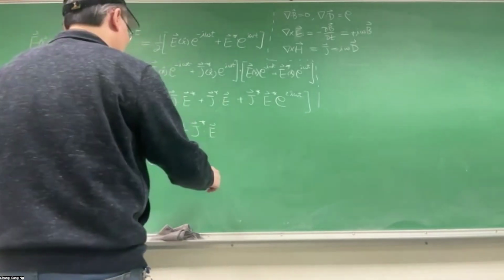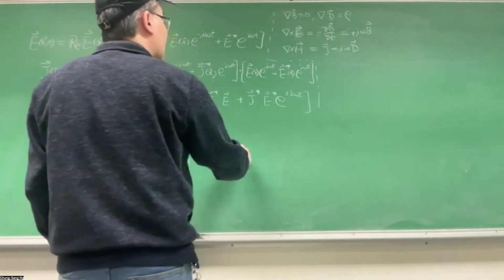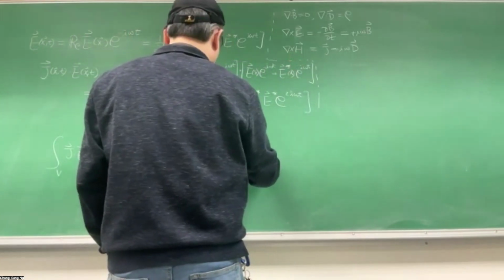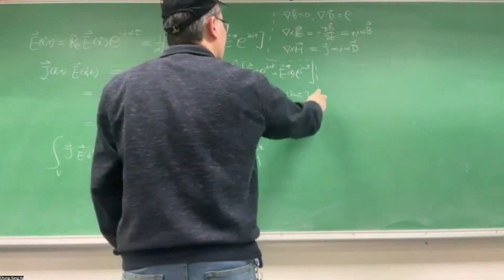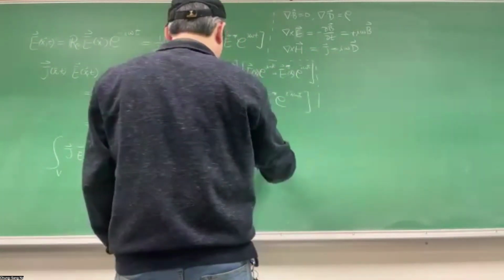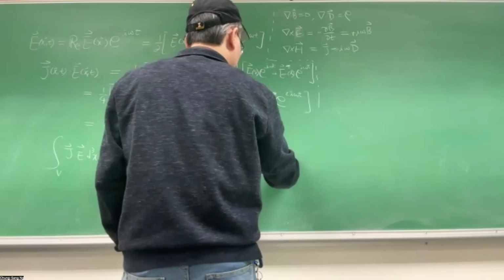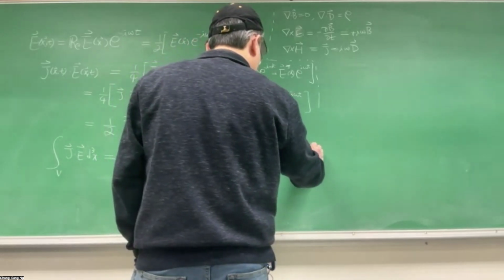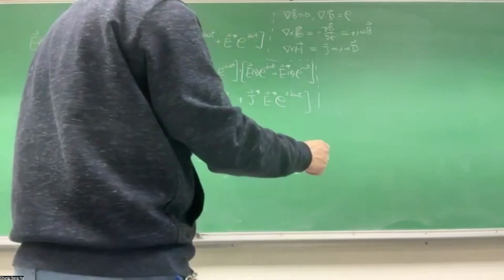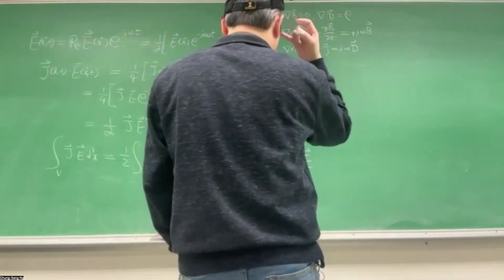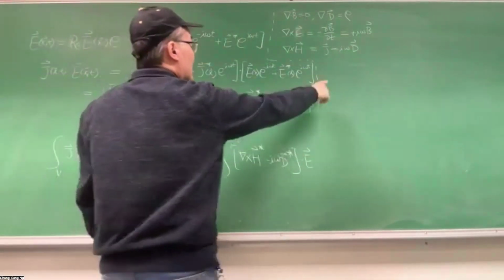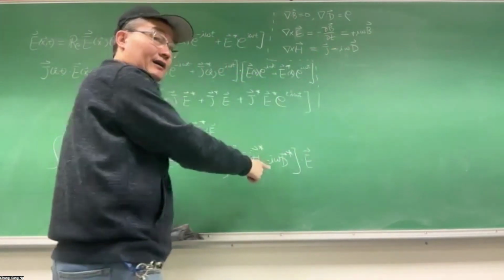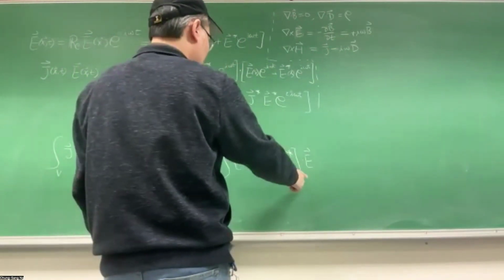Now you put back J here. J is curl H. Now you take the complex conjugate, and then plus I omega D, but then you take the complex conjugate, the minus, and dot into E. And this one moves to the other side, becomes plus I omega D, but then you take the complex conjugate, you change the sign of I. So minus I omega D complex conjugate.